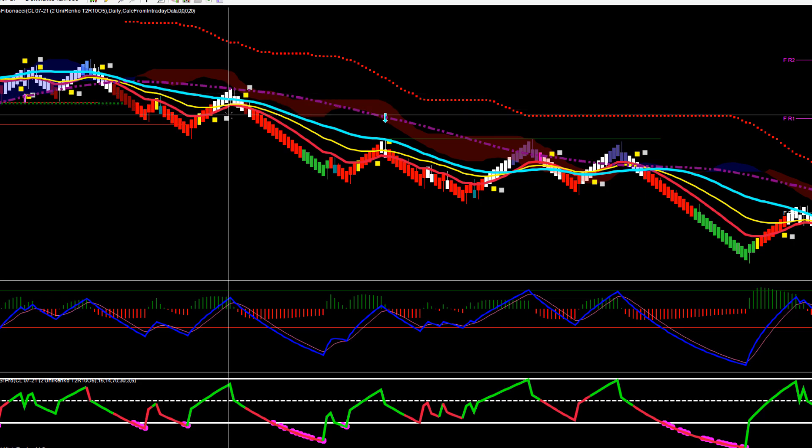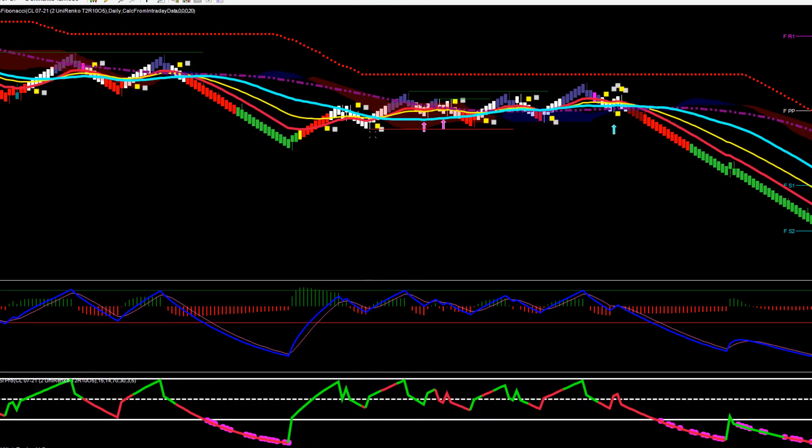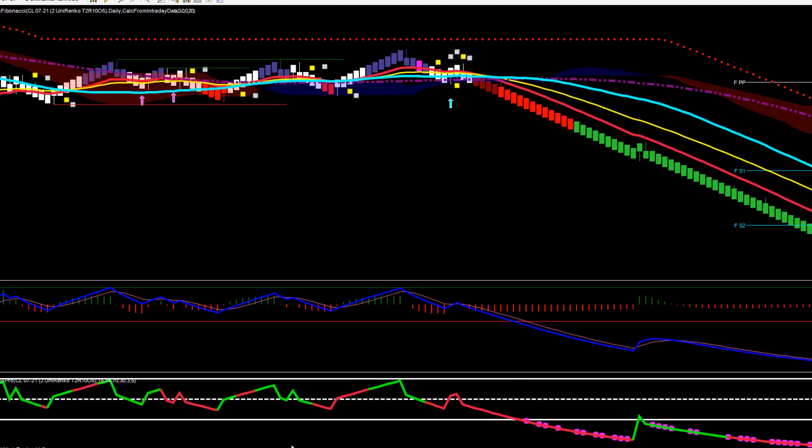On the Renko chart, this is where the first bear flag triggered and we caught a couple of short trades to the downside. Right in here is where we went into consolidation. You can see we had well-defined support at this power line at 65.72 and resistance up here at the previous high at 66.03. We actually had a false breakout to the upside, but our 30-minute chart was bearish — moving averages and momentum to the downside — so anything long in crude was counter-trend. We pulled back and had a sloppy trend reversal breakout.